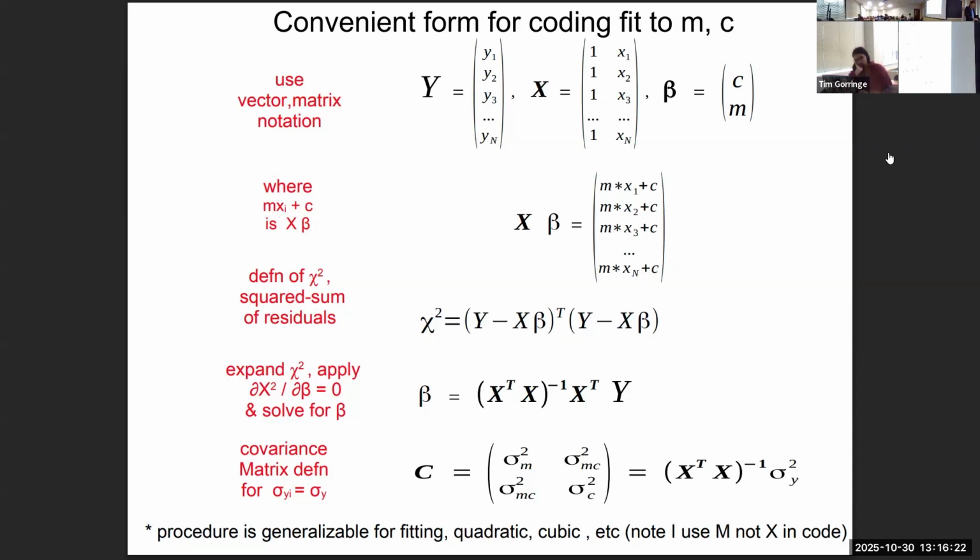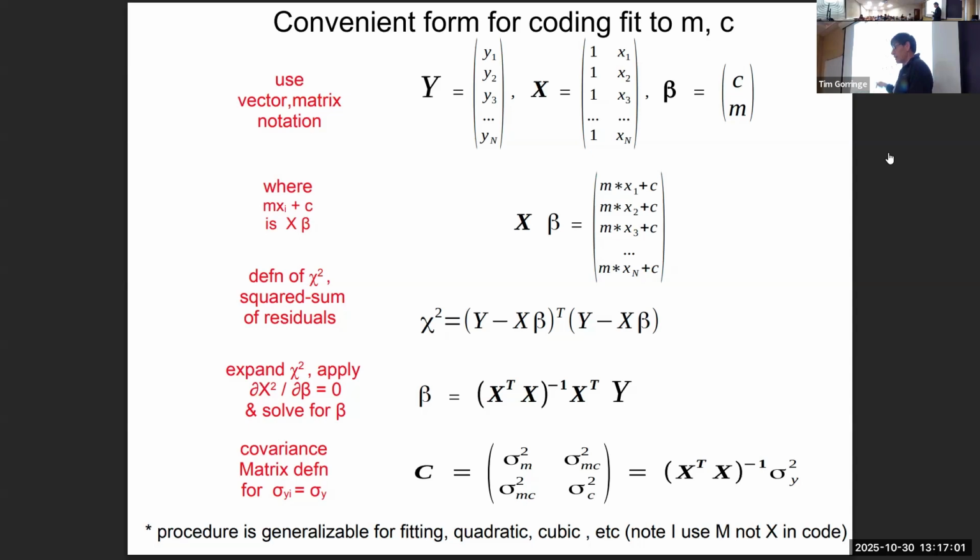As I say, if you wanted to extend this from a linear straight line fit to a quadratic fit or a cubic fit or whatever order of polynomial fit that you're interested in, it's a matter of extending this Vandermonde matrix. If you want a quadratic fit, you just get a third column with the squares of the independent variables. And if you want a cubic fit, you just get an additional fourth column with the cubes of the values of the independent variables.